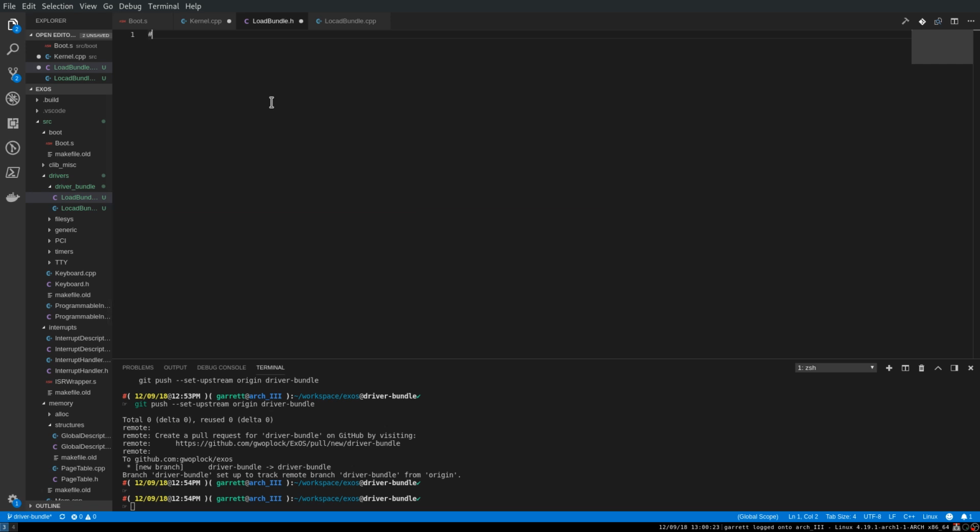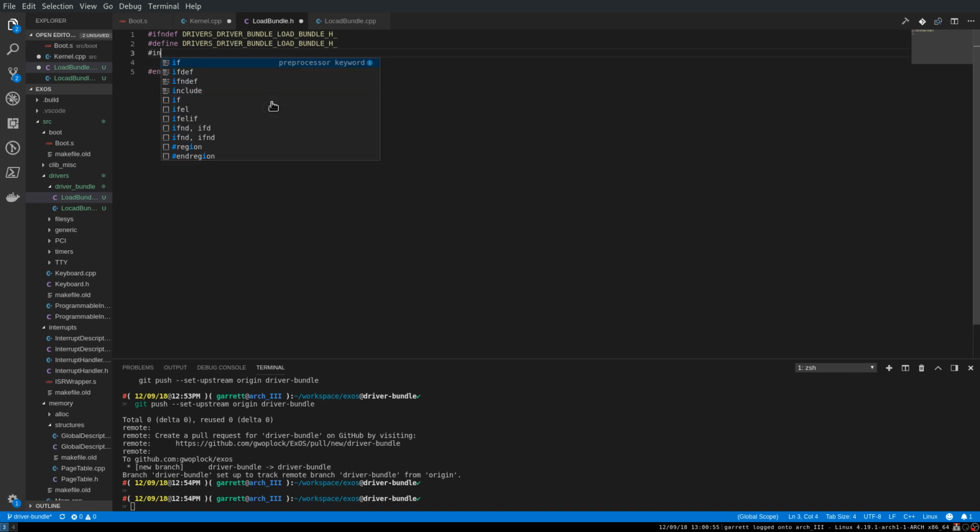This found if not def. We'll do drivers, driver bundle, load bundle.h, pound define that, and if pound include global.h.